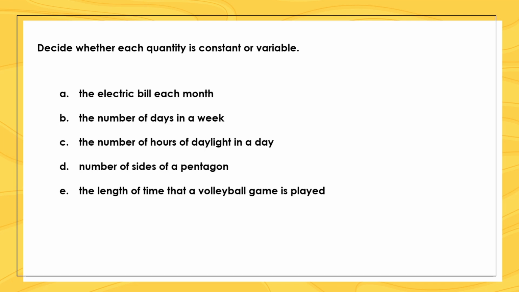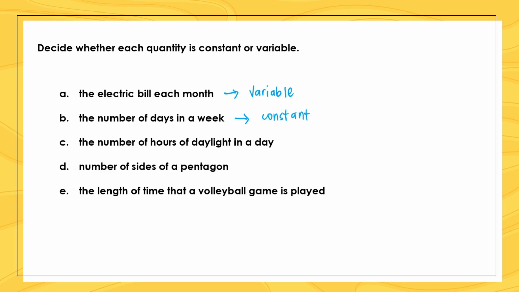The electric bill each month. Is it a constant or a variable? What do you think? Let's use color blue for this one. Electric bill each month. Is it fixed? No, of course it varies. Therefore, this is variable. It varies. Okay? Next, the number of days in a week. Is it changing? No, of course. Therefore, constant yan.